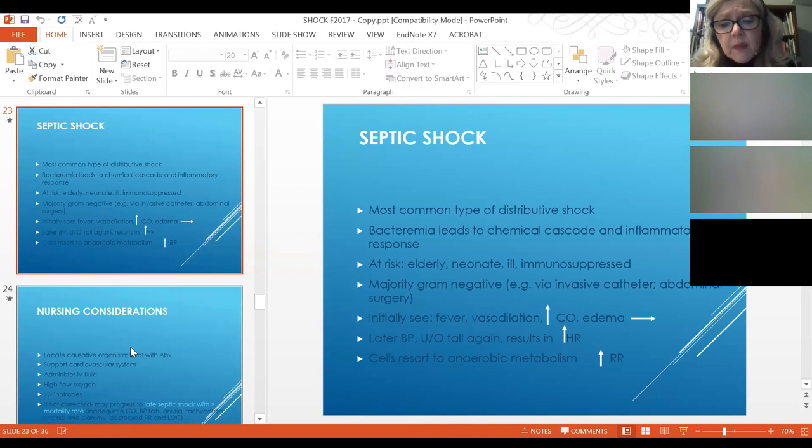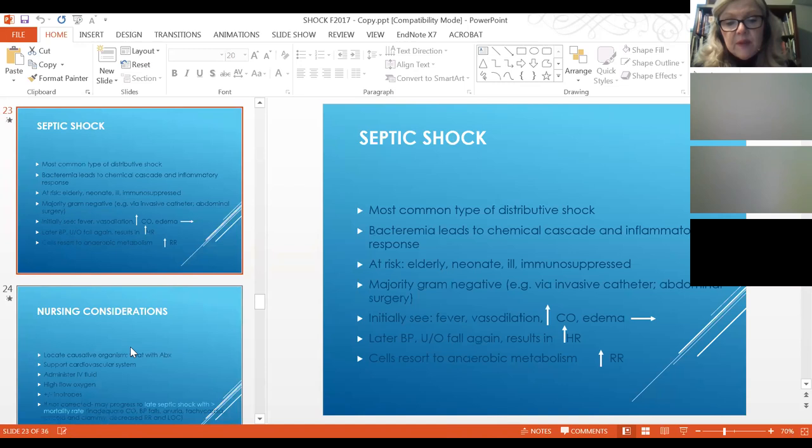And so these inflammatory chemical mediators are released. There are different stages of shock. Initially, the patient will go into early shock, which is considered warm shock. They have a fever, massive vasodilation as their body is trying to compensate for the high fever, and increased cardiac output. Interestingly, this is one of the few times you're going to see a hyperdynamic state, an increase in cardiac output, and the patient will often experience a bit of peripheral edema due to this vasodilation.